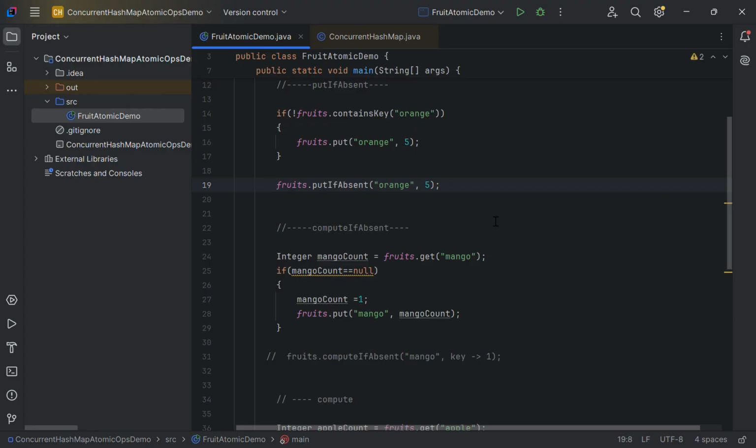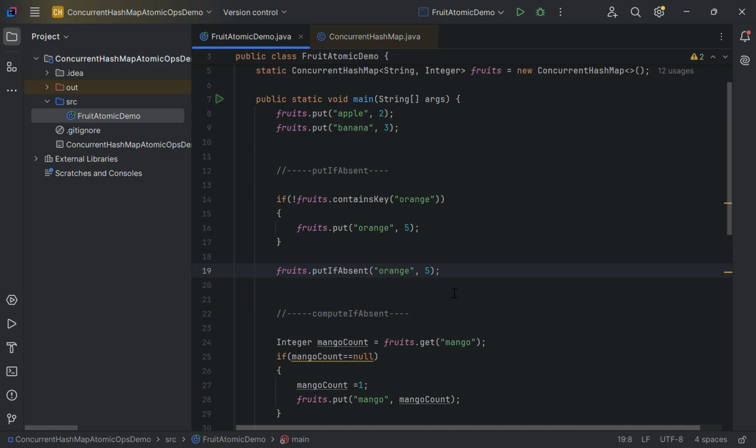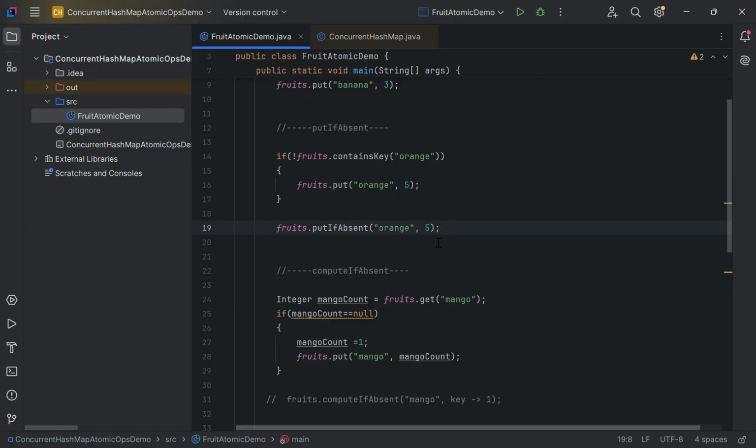putIfAbsent. putIfAbsent is an atomic, thread safe operation of ConcurrentHashMap. So what is an atomic operation? An atomic operation is a single unit of indivisible operation. It means that only one thread will complete the complete operation, and other threads will not be able to enter until then. So in this case only thread A will execute everything, and thread B won't be able to enter until this operation is complete. So this is how we can avoid multiple threads operating on the same entry.